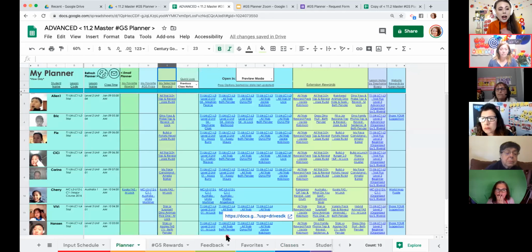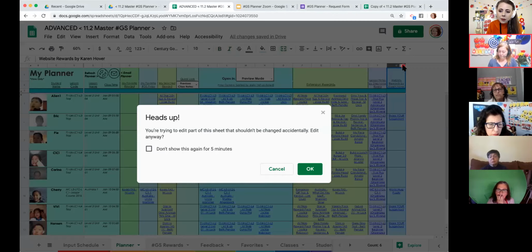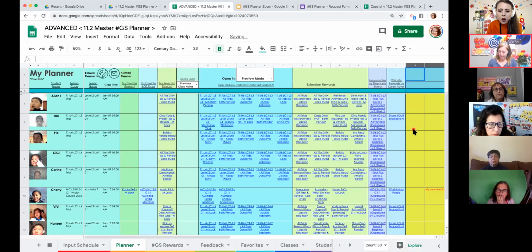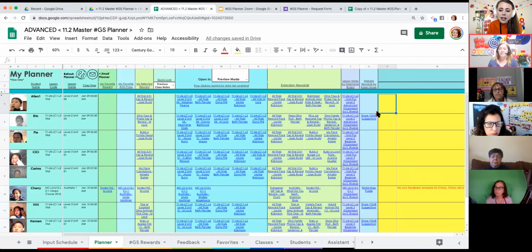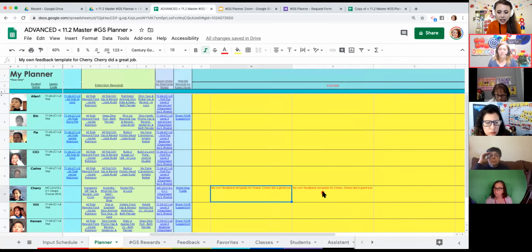And then it also grabs your feedback. It also grabs your feedback from the feedback tab if you've pasted it into the favorites column. I would say, just for example, let me show you. This is a no-no. You don't want to do this in your own planner, but the way that it pulls your feedback is by looking in your favorites column on your feedback tab. So if I don't have anything in there, like, see, that's the only favorite feedback I had on my feedback tab. That's the only thing that's going to save.